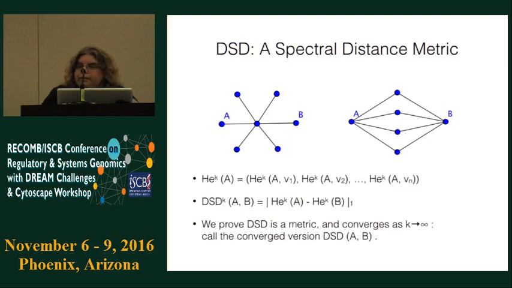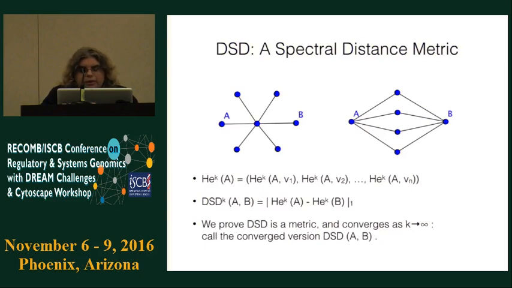So already this measure is sort of showing that A and B should be closer on the picture on the right than they are on the picture on the left. Does everyone understand this? However, this is not yet a distance metric, right? Because first of all, it's not even symmetric. This measure, if you're at the center of the star, you're not very likely to go to A in one step, but if you're at A, you're always going to go to the center of the star. So we're not quite done.